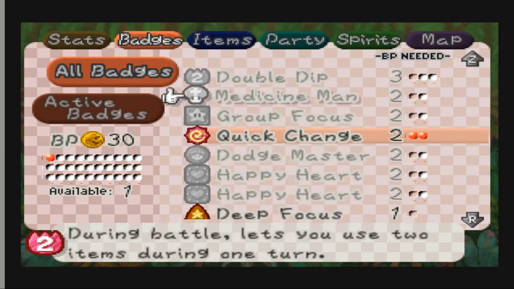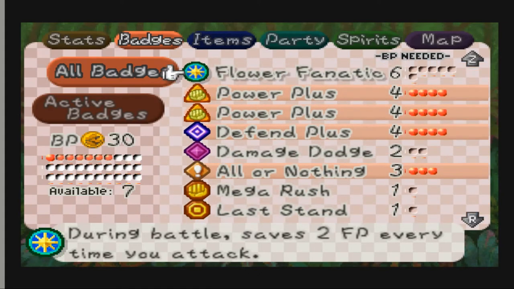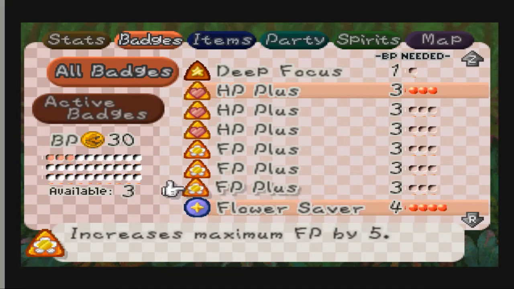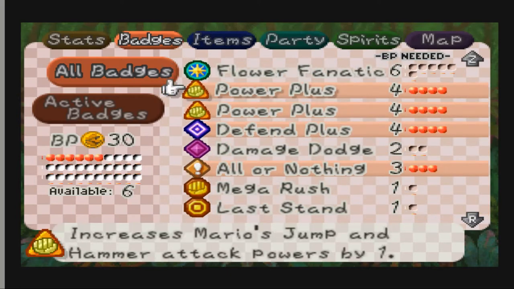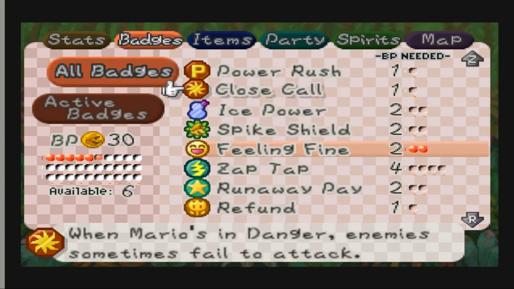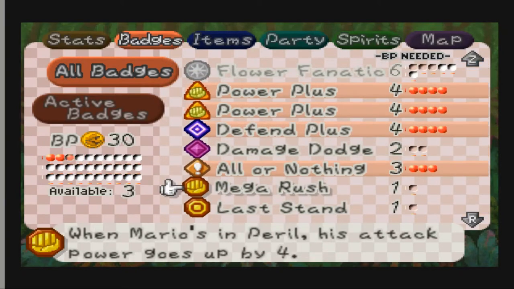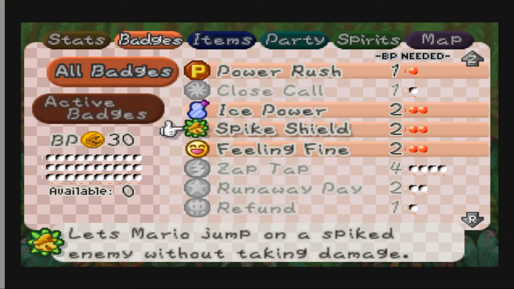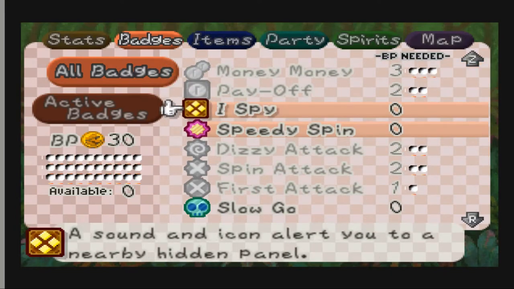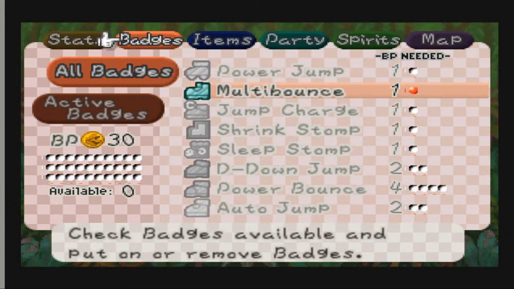I'll tell you why. One other badge that we're definitely going to want is the... Okay. Because we don't have Power Quake anymore, we will not be needing Flower Fanatic. I'll just equip Flower Saver. I don't think we need HP Plus either. We're about to level up, and I'll probably level up HP when I get there. I do definitely want Ice Power. I'll keep Feeling Fine for now. I'm gonna equip Power Rush and Mega Rush. And Spike Shield, because that'll help me with these Spike Tops. Yep, I think that's all we really need.